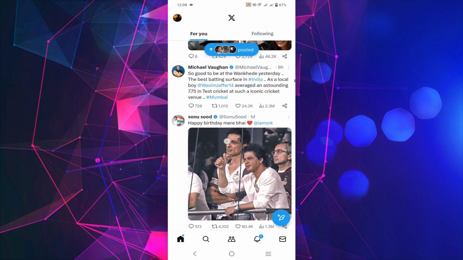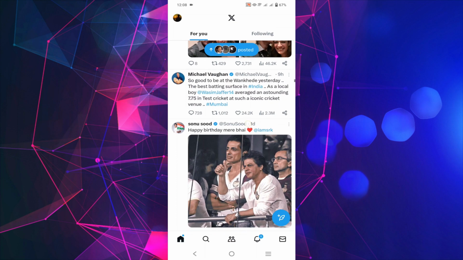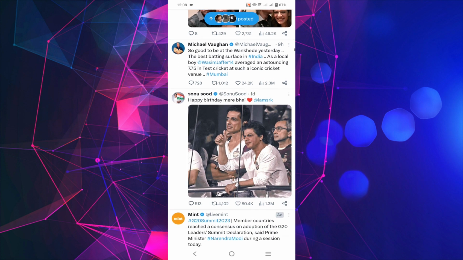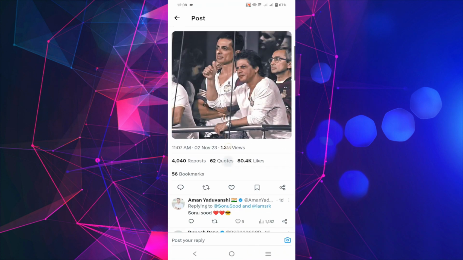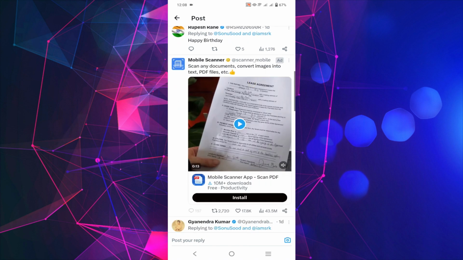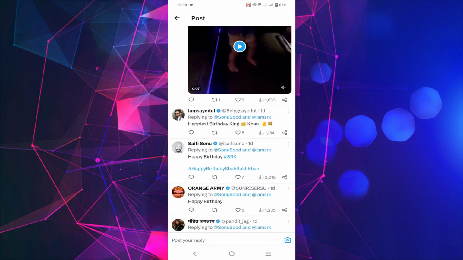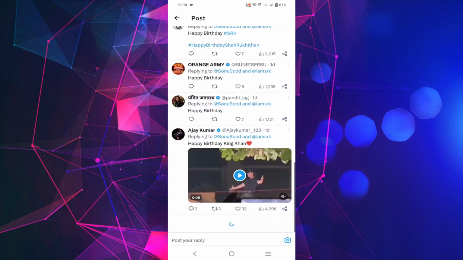Now to see this, all you have to do is select this date option. It says 1 day earlier this post was made. It may be 5 hours, 2 hours, depending on the post. Just click that option, and now if I scroll down the post, I can see all the comments made by people. And in this exact way, you can see any post's comments on your Twitter account.